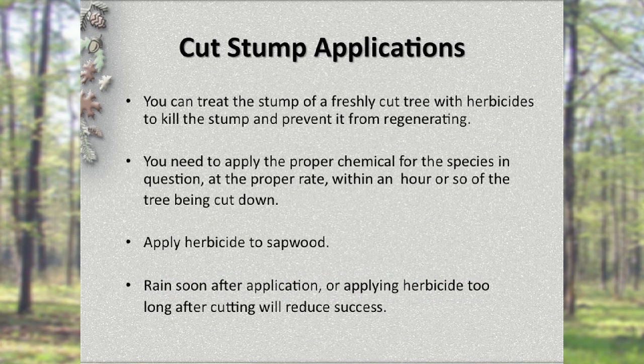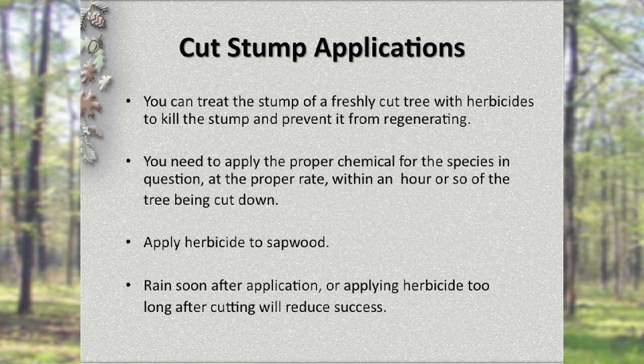Okay. Another application method we can use is called cut stump applications. Because if you cut down, especially if you're here in the southeast, but I've seen it up north as well, let's say, a red maple, what happens? You're going to have 100 of its cousins sprouting up to its funeral. So instead of having one tree, all of a sudden you've got 100 trees to deal with. So we have cut stump applications that you can use to treat the stump after you cut it.